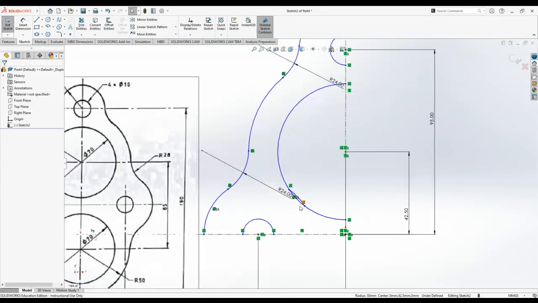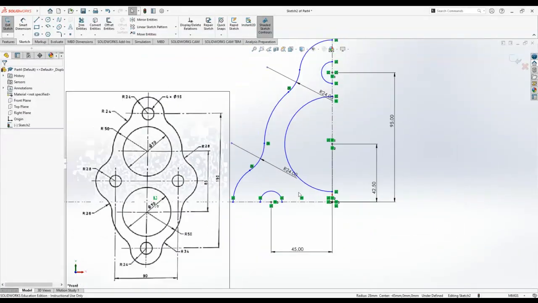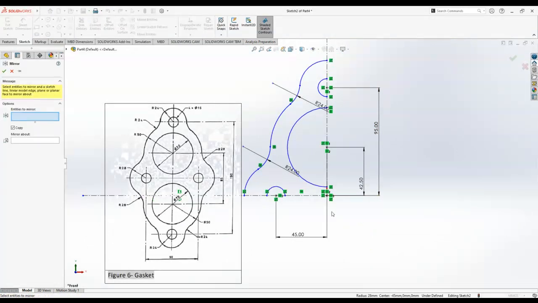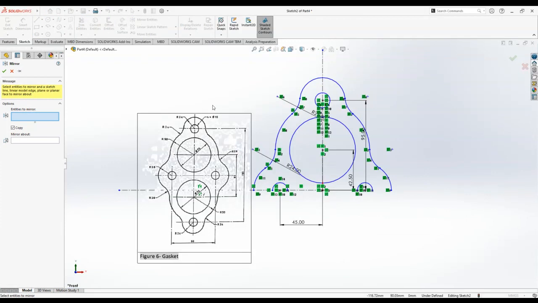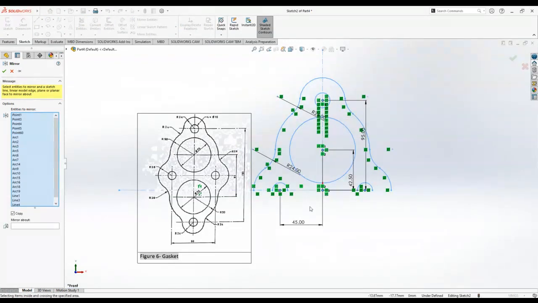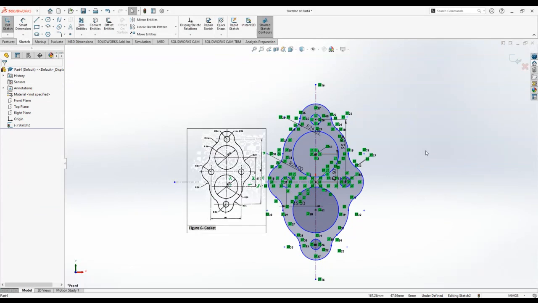So let's go to, yeah, that should go also. I invoke the mirror and do the multi-selection for these curves, and that line is not included. This line is not included. Because these are the mirror lines that make half of the shape. Again, we invoke the mirror tool, selecting the parts and deselecting that line, this line, because these are the mirror lines. Now the gasket is complete.